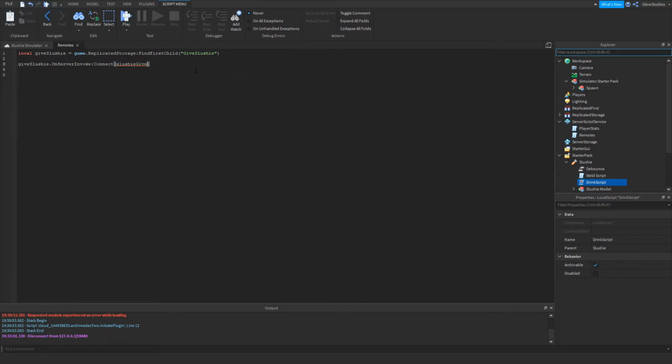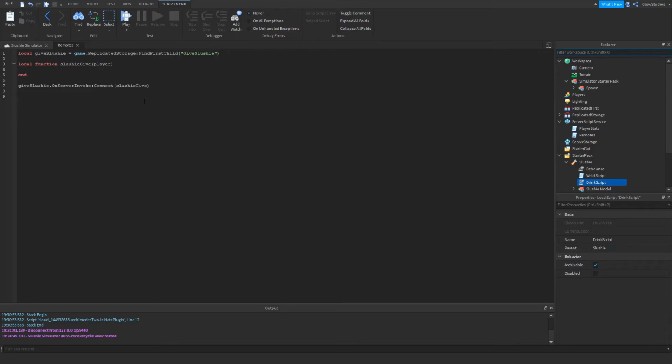Above it you're going to write this: local function slushieGive. Now that we've written that out, we can write what we want to do. Inside here, we're going to write player so we know what player fired it.